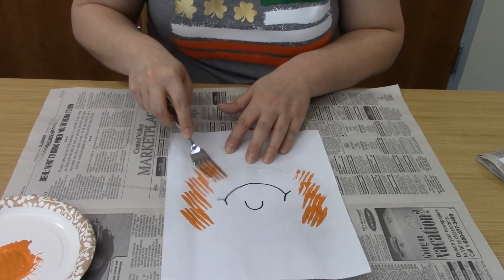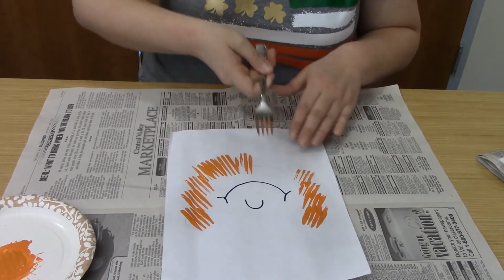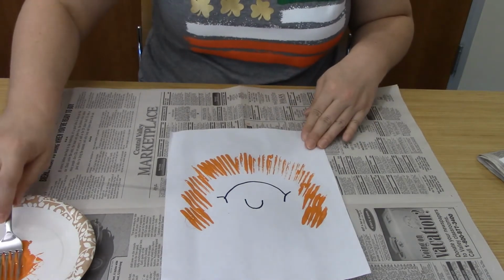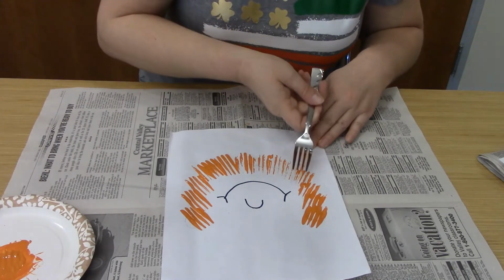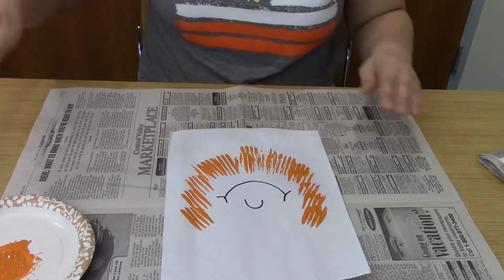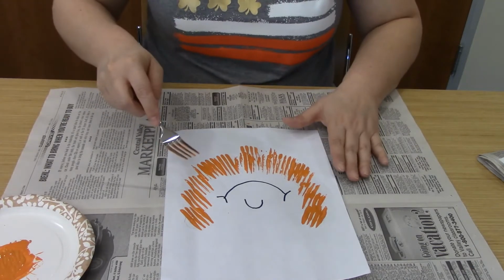So I'm going to press and lift, press and lift, press and lift. We're basically going to follow the line that we made with our pencil all the way around his face, just to kind of get the beginning of that beard outline. That's really what we're shooting for here. We just want to get that beard kind of started, filled in. Now from there, we can go ahead and start filling it out down towards the paper.